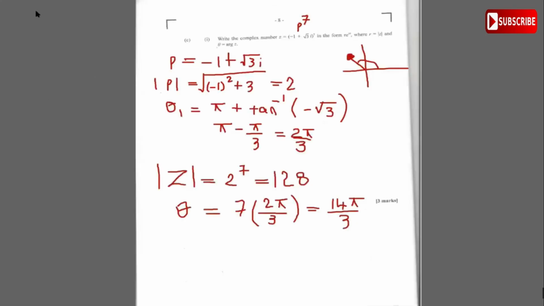So moving right along. It says now, hence prove that this is equal to this. Oh, I didn't even finish this part. We needed to say then that the complex number z can be written in the form r e to the i theta, so it's 128 e to the 14 pi by 3 i. I saw the hints, which made me realize that we didn't finish it. So now we finish it, we can continue.